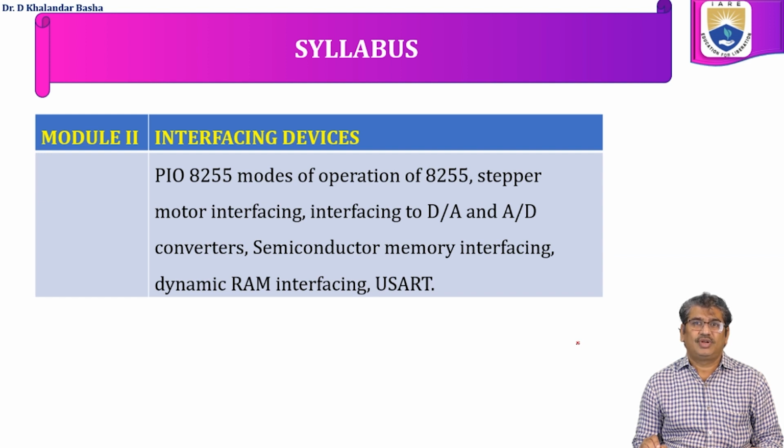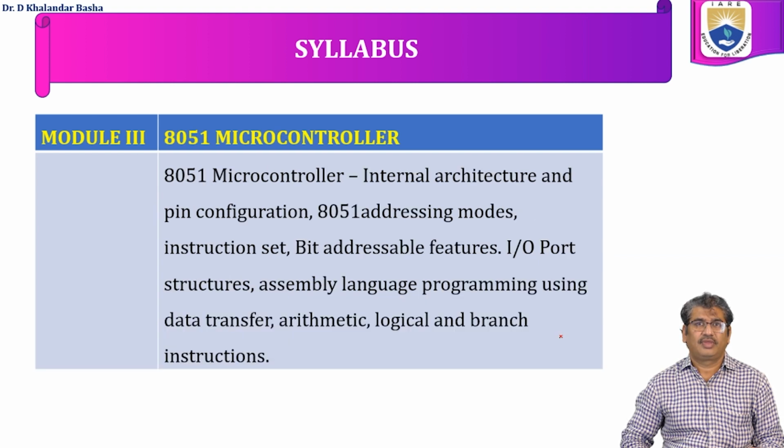with the 8086 processor. Then we are going to study memory interfacing, the semiconductor memory interfacing for both static and dynamic RAM. The last one we are going to study is data transfer from processor to processor using USART, which is the 8251, Universal Synchronous Asynchronous Receiver Transmitter. This supports both synchronous communication as well as asynchronous communication.